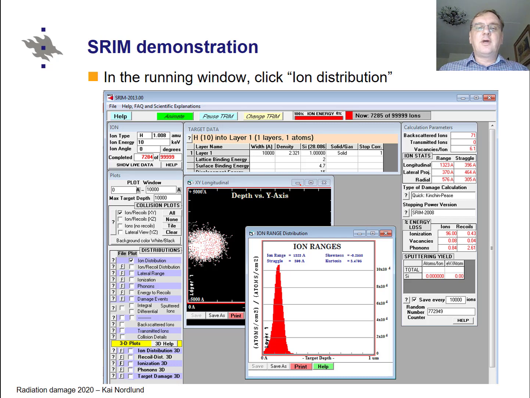And then you can also get a number of analyses like ion ranges and recoil distributions, energy to recoils, damage events, and so on. One notice is that the energy to recoils is pretty reliable if the material is amorphous. The damage event analysis is problematic, and we'll return to this later on: this so-called damage event analysis in SRIM is somewhat confusing in that different SRIM modes can give different results.